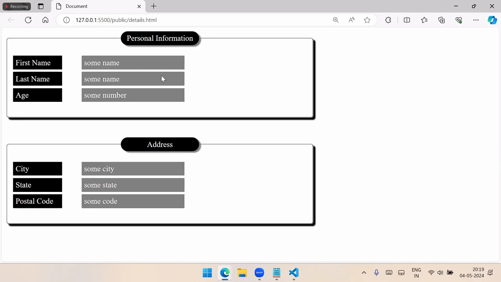If anybody asks, like, I want field sets side by side, you can keep them in two containers, display grid, display flex. You can arrange anything. So the intention is to keep relative content in one place and show visually that this is one category, this is another category, that you can manage by using this.